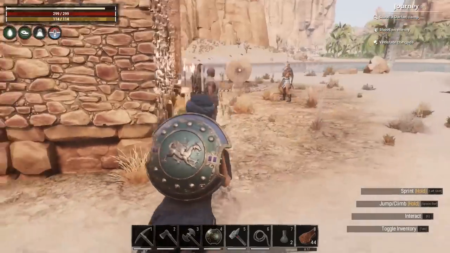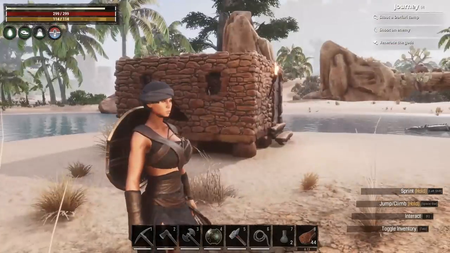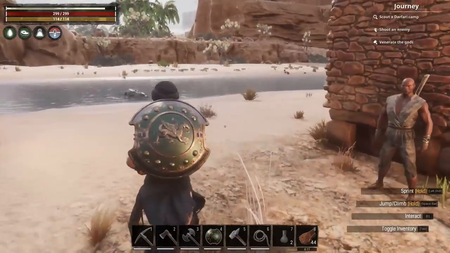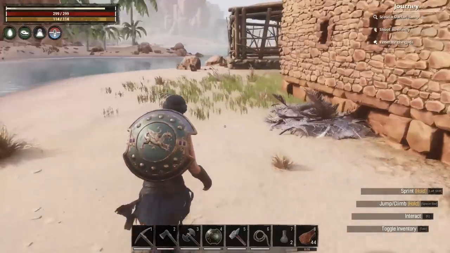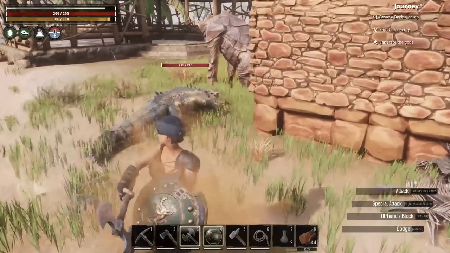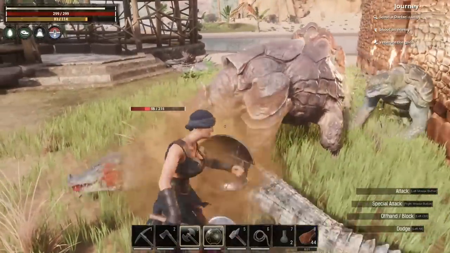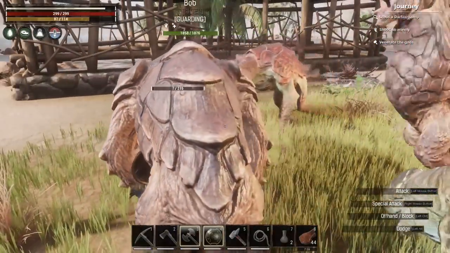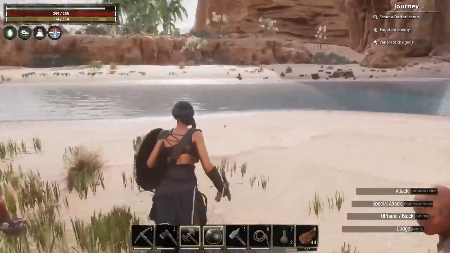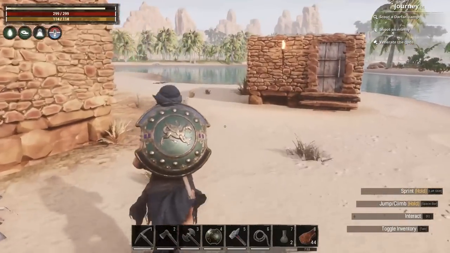Then I went and got someone is fighting. Oh, there's an alligator. Where did you come from? That's caused havoc. There we go. Oh, everybody's come for it. Okay, get back to your slots.